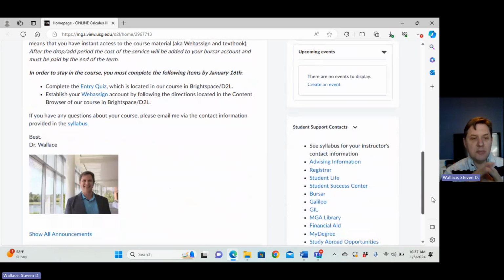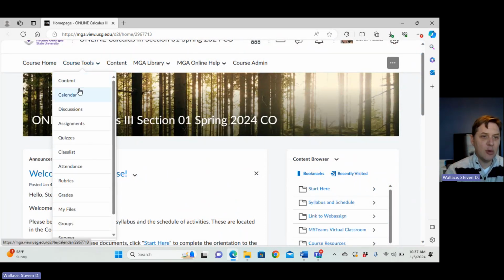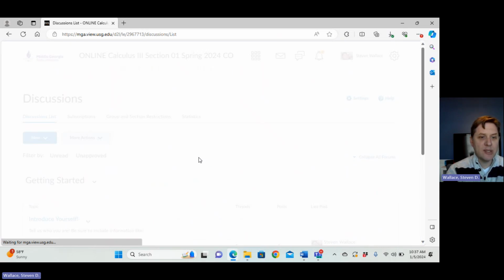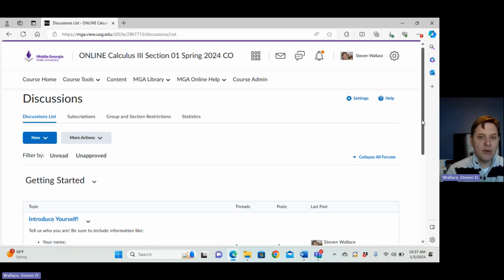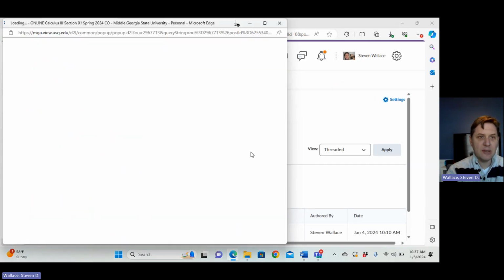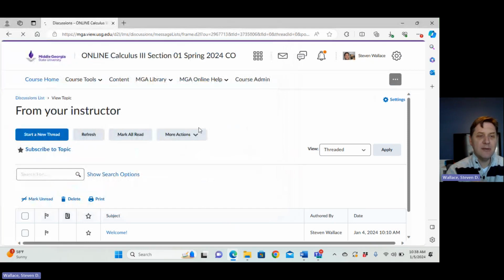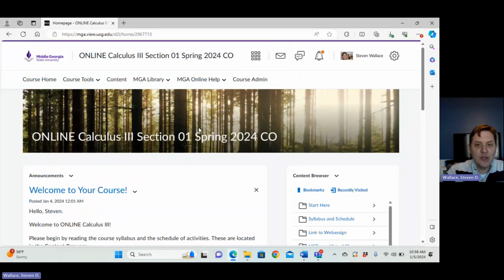These will appear and disappear within about a week of their posting, but if you need to go back and see previous ones for reference, if you go to Course Tools, Discussions, I will put a copy of each of those announcements here, so you can always look at those. Read them carefully because here I'll give you an overview of what you should be working on during that specific week. It'll give you some heads up about coming deadlines and other things.